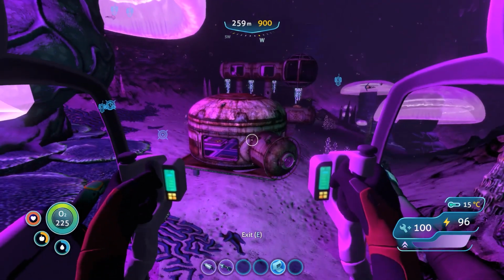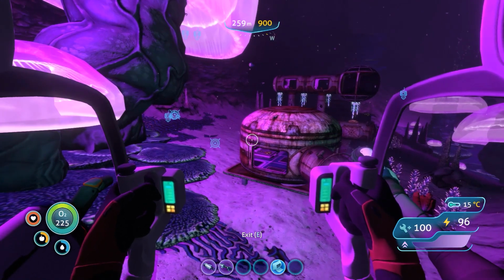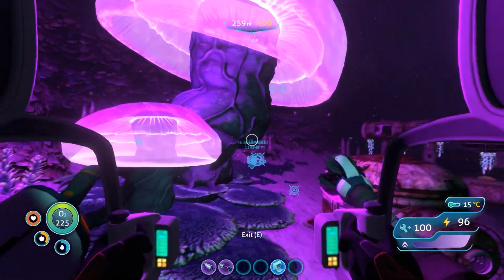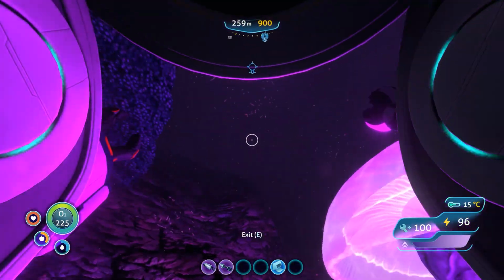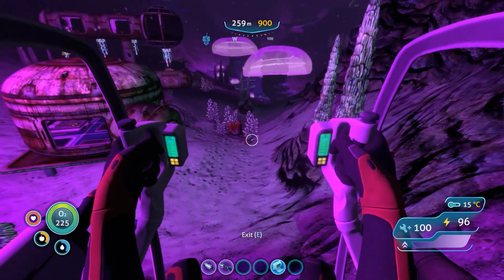Okay, we're outside the, I think it was the Degasi habitat. I'm not sure if that's what it's called or whatever. However, I did drop down. We are underneath the Cyclops, it's up there. This is the sub cave again.